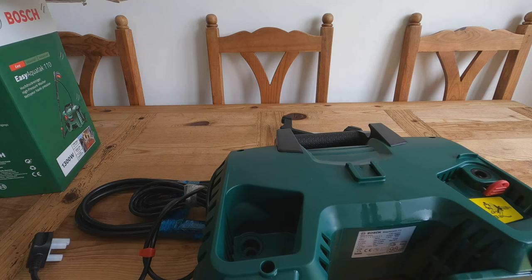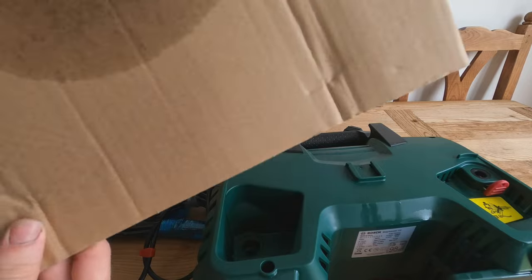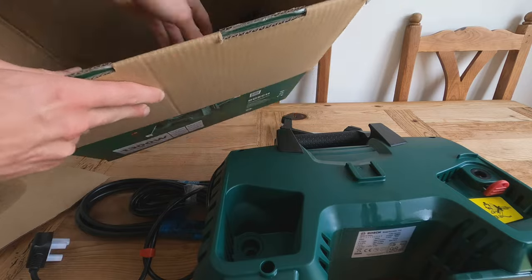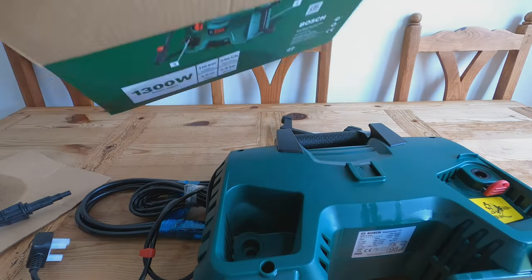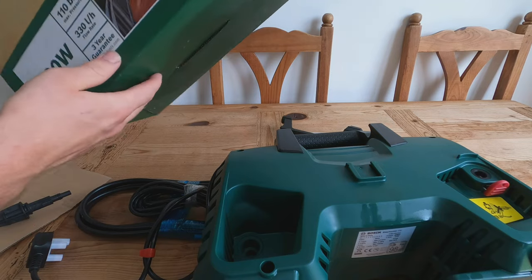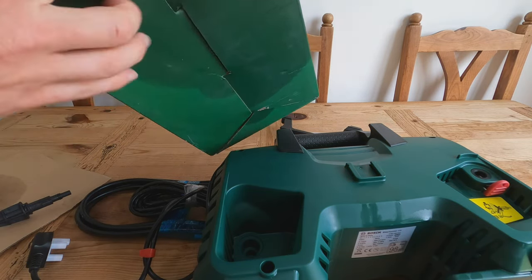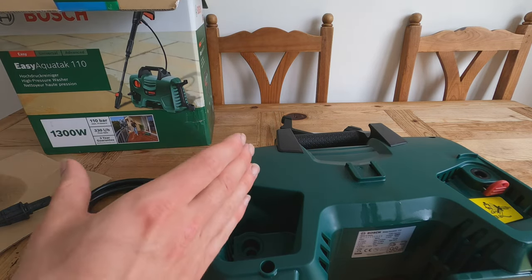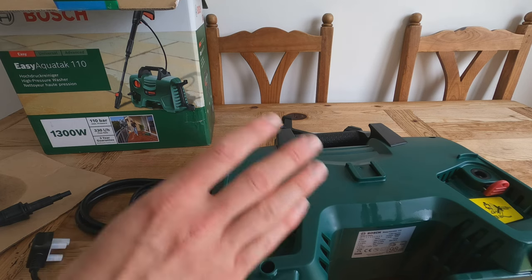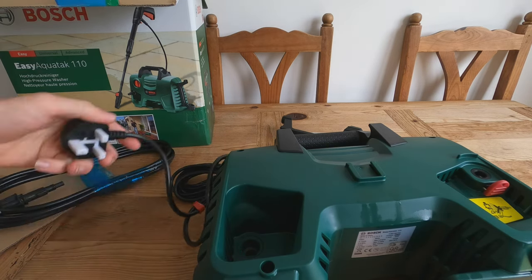Unfortunately we've run into a problem. When I took it out of the box I could see water — or liquid — inside, which isn't good. Looking at the bottom of the box there was clearly a leak, though where it's dark green I honestly didn't notice at first. I thought it was the box design. It doesn't feel wet at all, so maybe it was a return.